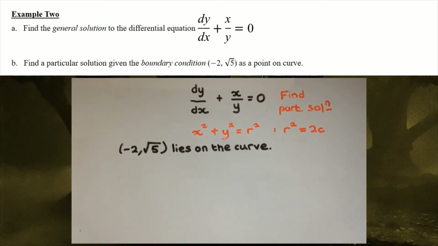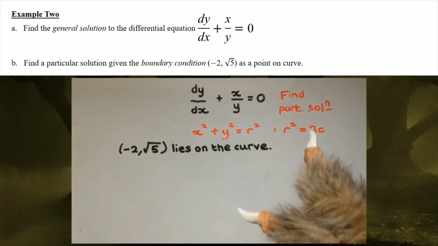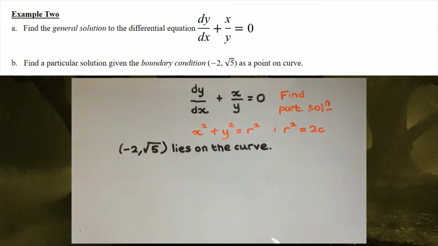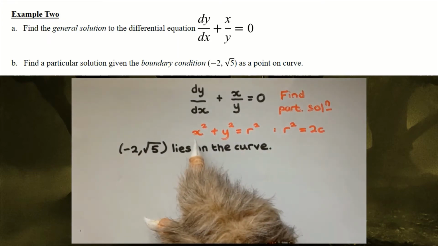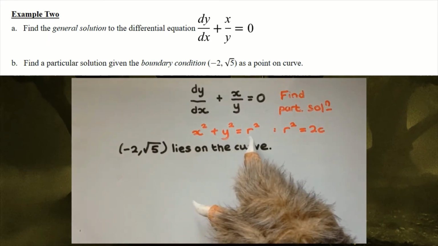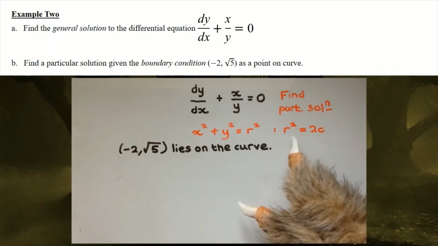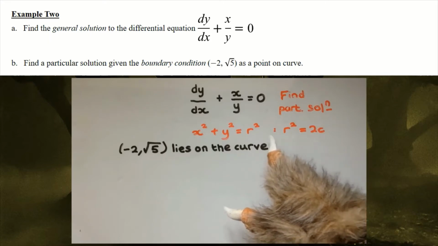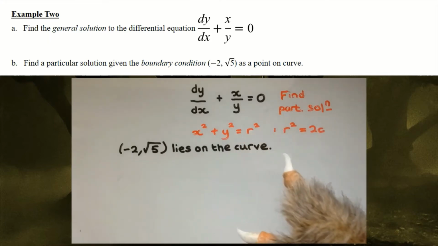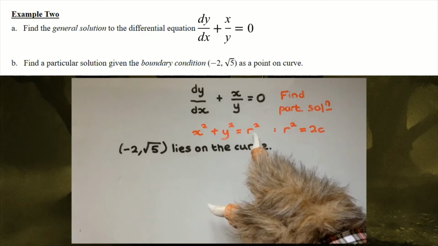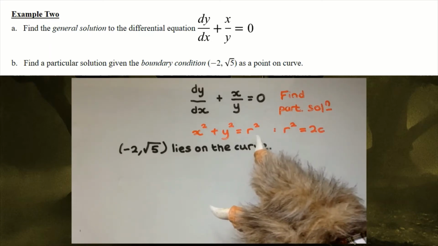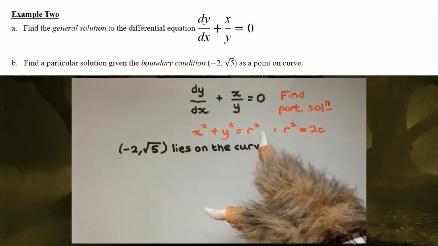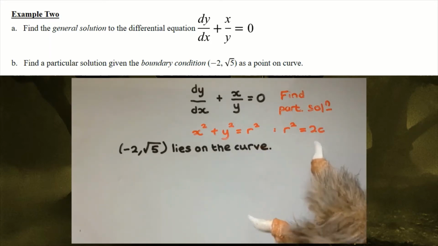Okay, we've talked about it being a circle, and our aim is to find the particular solution to this differential equation. We have the general solution, of course. This is the general solution, x squared plus y squared equals r squared, and we saw that when we added the constant of integration, with a bit of manipulation, you would get 2c on the right hand side. So I've just made it look more like a circle. Okay, it doesn't really matter, but just to make it clear that r squared would be the 2c.